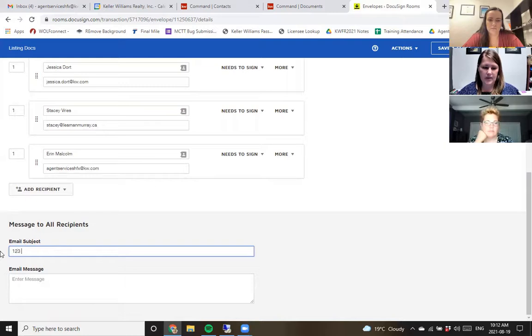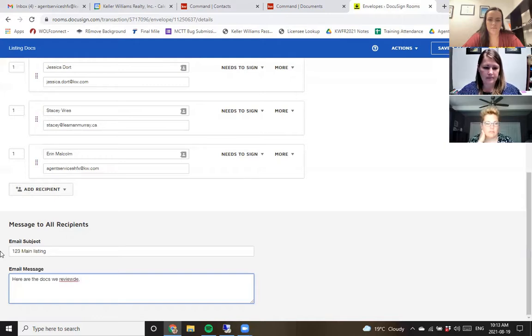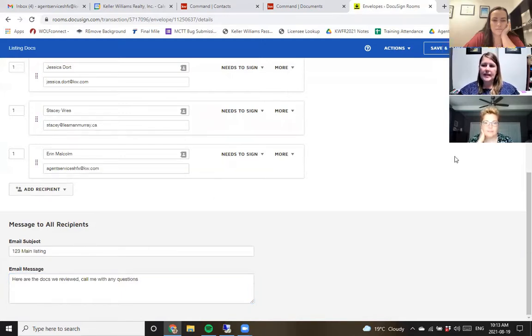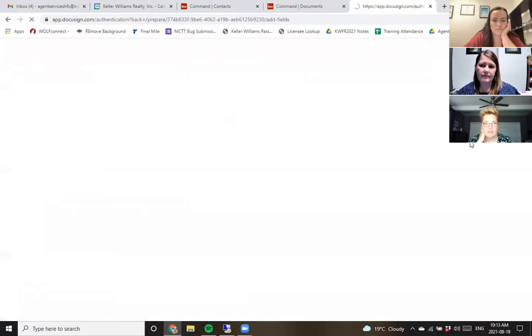So 1, 2, 3, main listing. Whatever you want to say to your clients. Then we click next. And it's going to open up those documents.